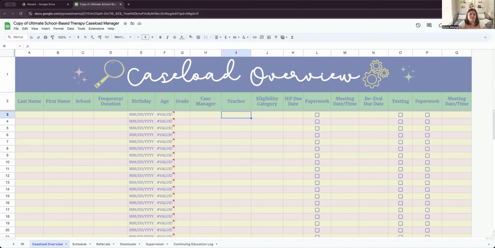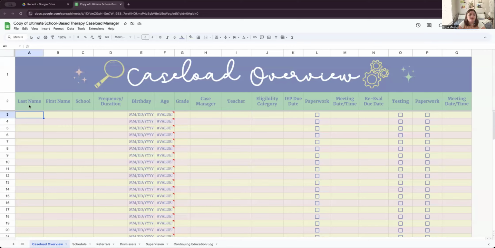So let's dive in. The first page that you're going to come to in edit mode is the caseload overview. And to me, this is truly the hub for your caseload. You are going to be able to input information for every student that you have in all of these areas, across the board.